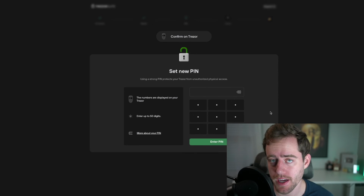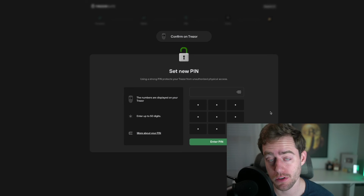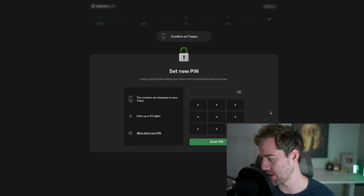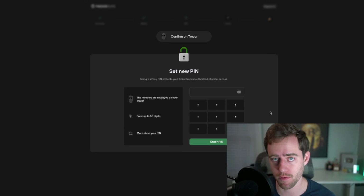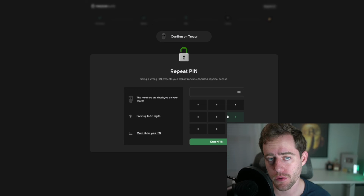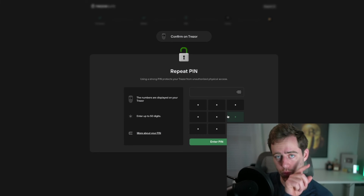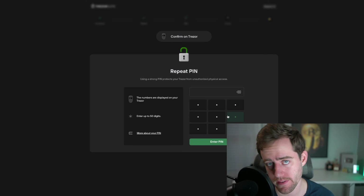Now this is what protects your wallet if they actually have the hardware wallet with them. So the seed phrase, if you lose your wallet, you can get back into the wallet, but if someone has the actual hardware wallet, you need to make sure that you have some kind of protection in form of a PIN number. And then it will make you repeat your PIN, but it moves the numbers around. They're not just like 1, 2, 3, 4, 5, 6, 7, 8, 9. You need to make sure that you are actually paying attention to the placement of the different numbers.